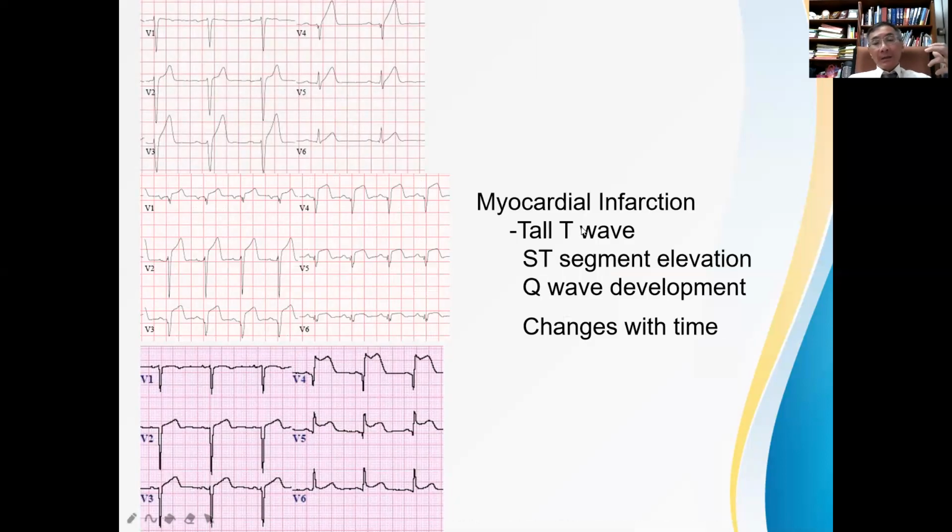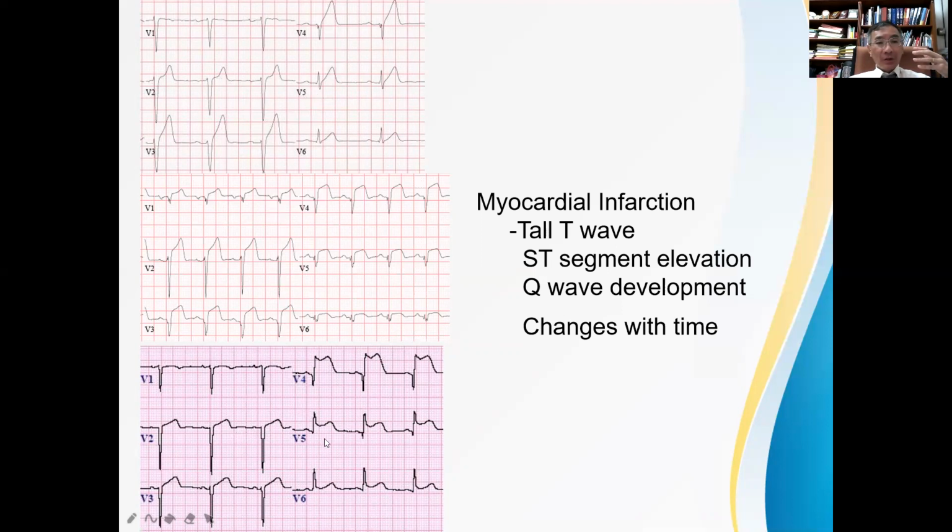Now, a myocardial infarction will produce sequential ECG change, beginning with a tall T wave, then there will be ST elevation, and the Q wave develops. The myocardial infarction is a condition where cells of the heart are actively dying because there is not enough blood flow, myocardial cells die, and so the ECG change is dynamic. It changes with time. Here you can see, for example, the tall T wave from V4, V5, and V3, and this then goes on to be shown as ST elevation.